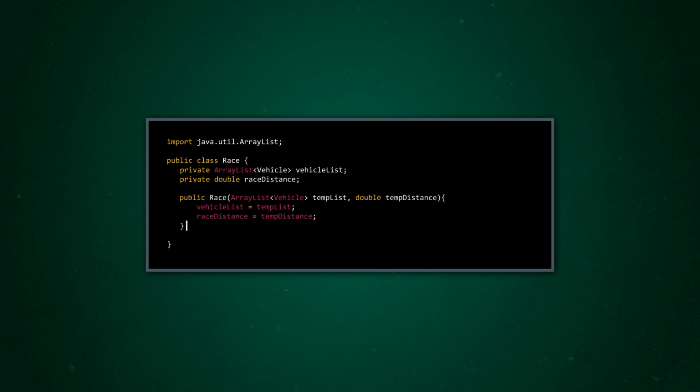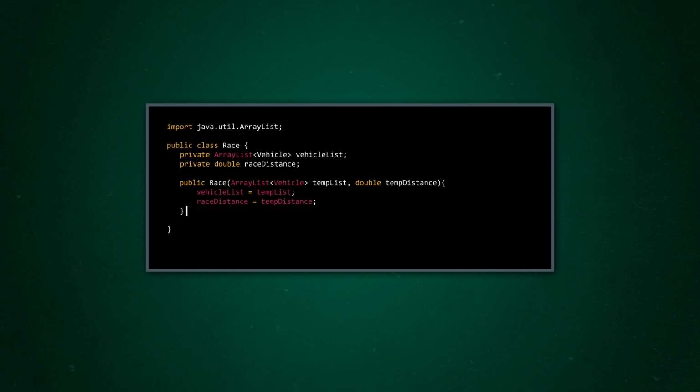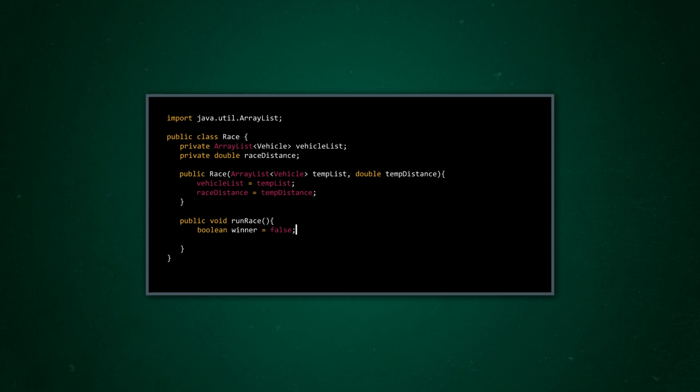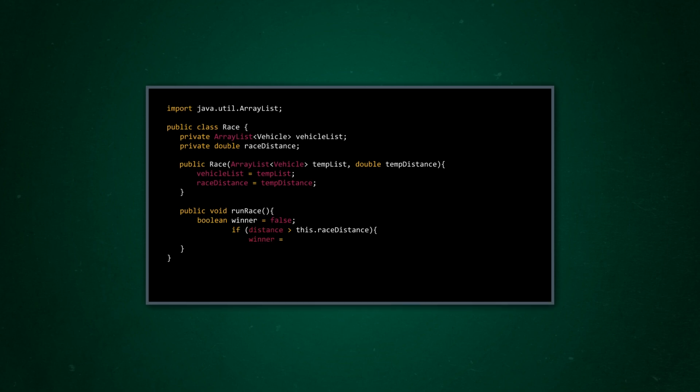We don't want to forget the original objective of our program either, simulating a bunch of vehicles speeding along a racetrack and declaring a winner. So let's create an instance method called run race to add in this functionality. To determine whether or not a car has reached the finish line, we'll use a Boolean value. At the start of each race, the Boolean will be set to false, but when any vehicle object completes the race, which we'll know because its current position will be greater than or equal to the race distance, then we'll set the Boolean to true. That's our code equivalent of waving a checkered flag.